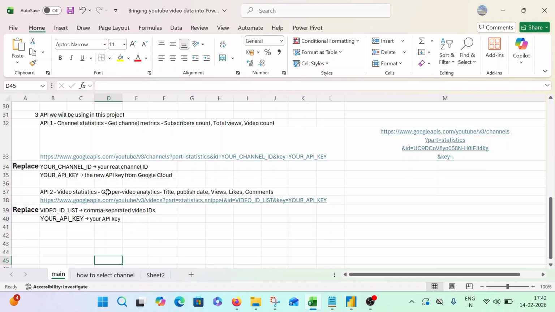Okay, this base API will be majorly the same. Over here this is the channel API and this is the video API. So more or less till here they are the same. Then there are three parts to these APIs, as you call it. In Power BI we will call them parameters, and here also it is part. The first part is what kind of things you need.